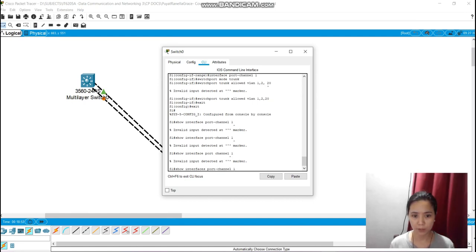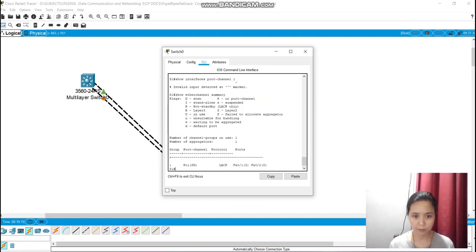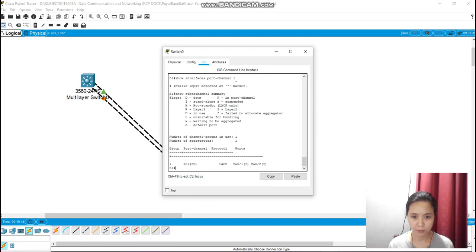Show interfaces port-channel 1. Show EtherChannel. And then show EtherChannel port-channel.